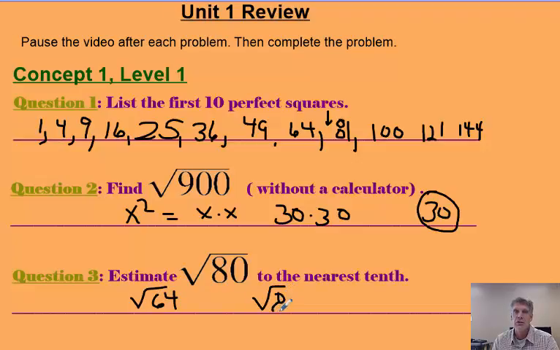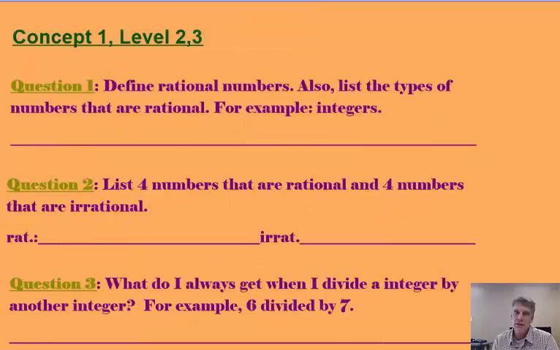So square root of 64, trapped 80, square root of 81. Now it's a little estimation time. Am I really close to 81? Square root of 81 is 9, square root of 64 is 8. But it's really close here, so it's got to be 8.8. I think it's closer to 8.9. And it is. It's over 8.9. So the answer to that question is going to be 8.9. Alright, let's move on. Next set. So you're going to pause it now and do question 1.